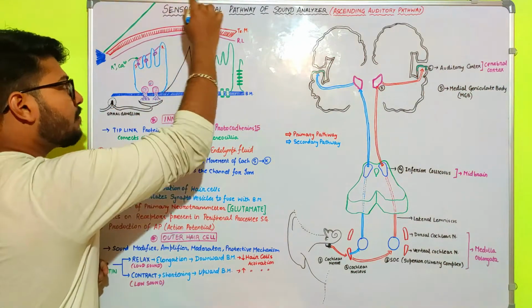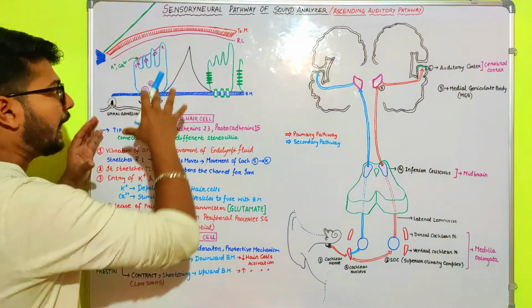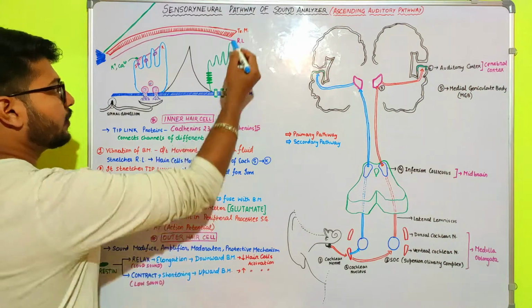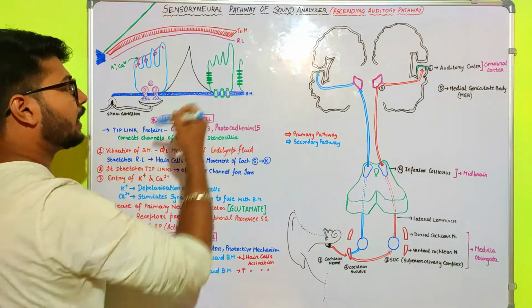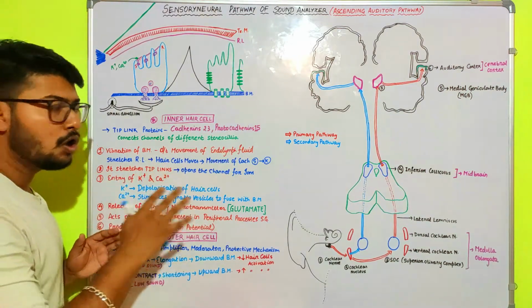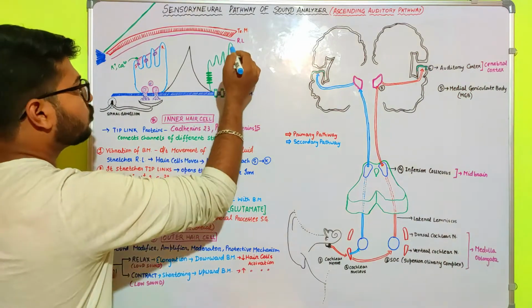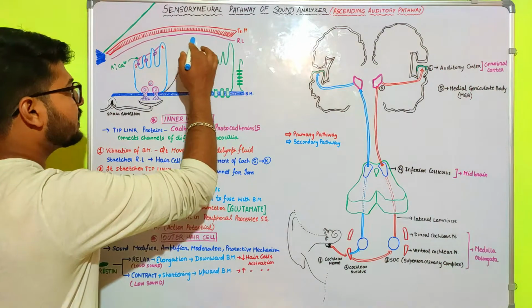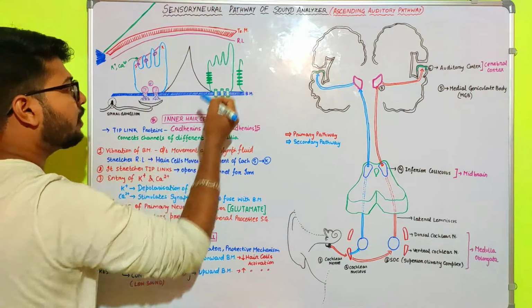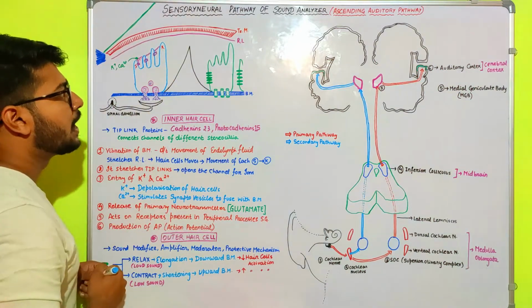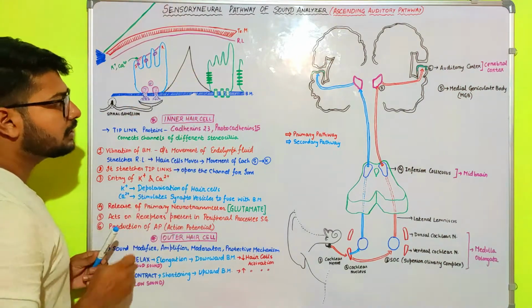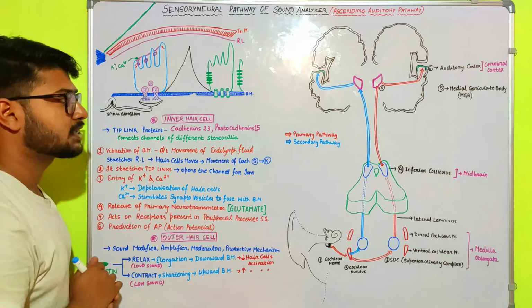Okay, so when the vibration comes into this whole cochlear duct, the tectorial membrane and the reticular lamina will also vibrate. That leads to rushing of the endolymph inside the space between the reticular lamina and the hair cells. So the hair cells are going to shear, and this shearing will generate the action potential.